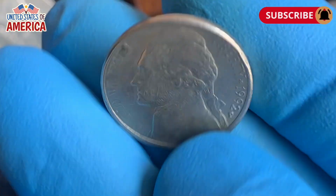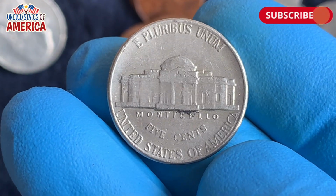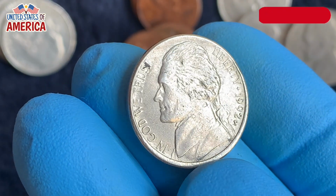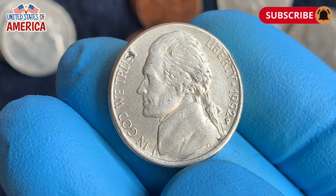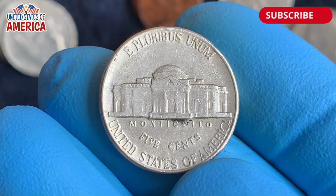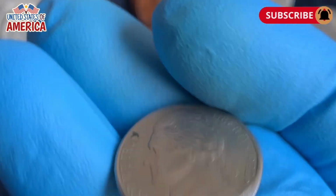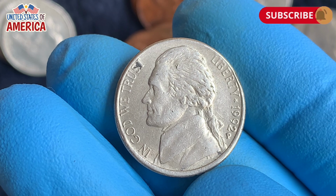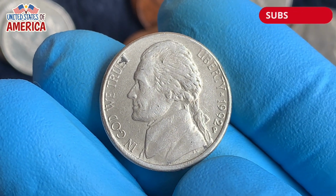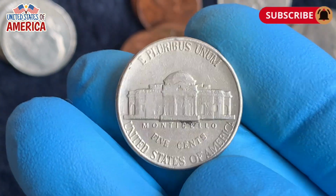One collector's experience illustrates the excitement that accompanies these rare finds. While sorting through a jar of coins that had accumulated over decades, this collector discovered a 1992 nickel that immediately caught the eye. At first glance, it appeared to have an off-center strike. On closer inspection, using a magnifying glass, the collector noted that a section of the reverse design was missing and the lettering was noticeably shifted. After a period of careful research and consultation with experts, the coin was authenticated as a rare off-center error. The discovery not only rejuvenated the collector's interest in coin collecting, but also eventually led to the coin fetching a price that far exceeded its original face value.